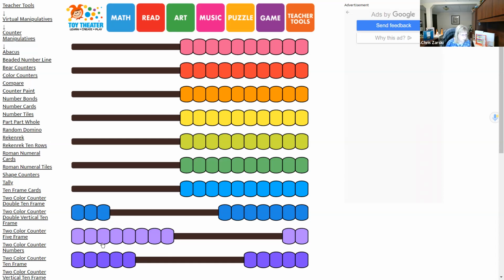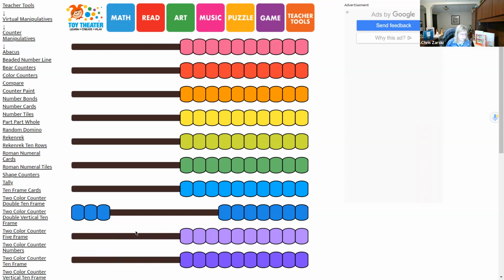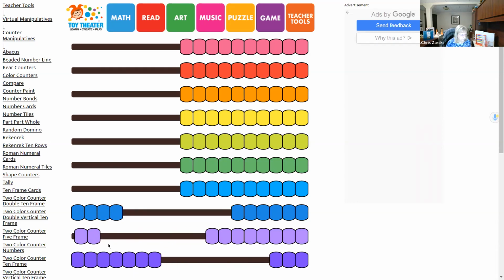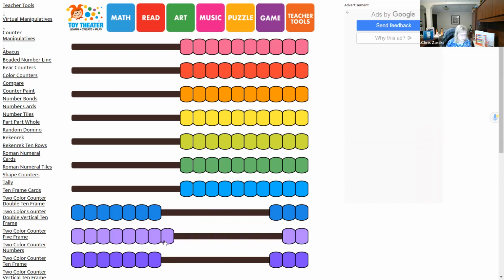You do recognize, of course, that we're going to have some questions where we're going to run out of beads. And of course, we want them to be able to make some trades for that if they need to. Okay, let's try another one. Let's try 427. So 420 and 7. And to that, I want to add 362. So 360 and 2.